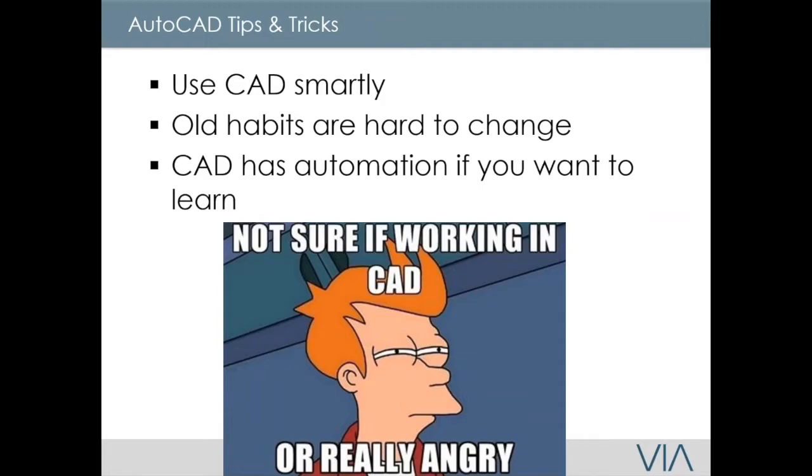All right, today in the session, I'm trying to demonstrate how you can work in CAD smartly. Sometimes users have old habits. If you have old habits from the past, we can demonstrate alternatives, like how to use CAD if you want to make it more like how you think about BIM. You can do that in CAD, but you have to let go of your old habits. AutoCAD has some automation. There are a couple of tools that you could use to automate your work, so I'm just going to demonstrate that.